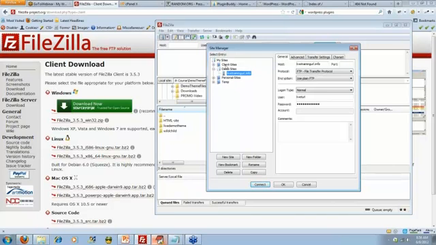I've got my client sites in an area, demo sites, in this case just this one that we're working with is inside demo sites. My personal sites are in another folder. I've got a temporary folder just for stuff I'm working on that is short term that I want to delete later. You can organize yours any way you'd like, but basically the process is the same. If I wanted to create a new site in demo sites, I would highlight it here and click the button that says New Site.